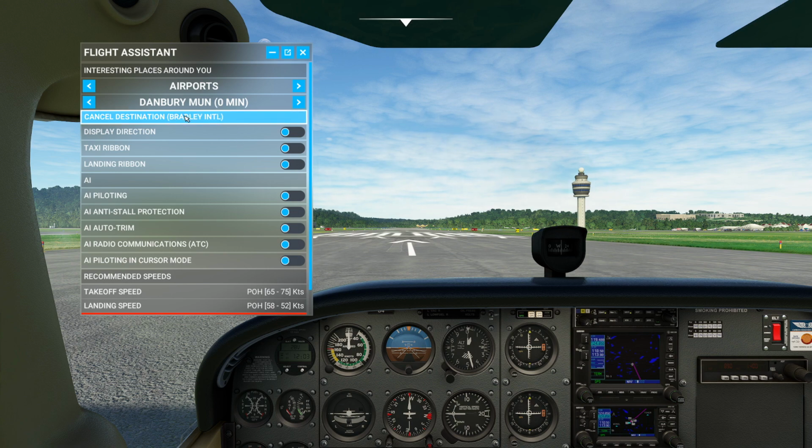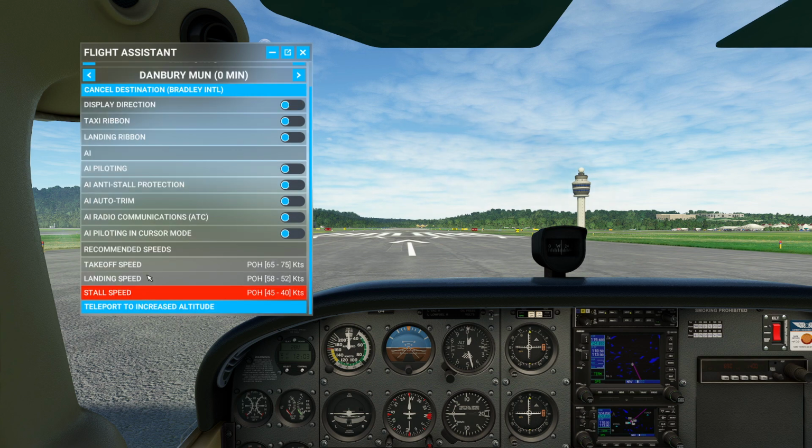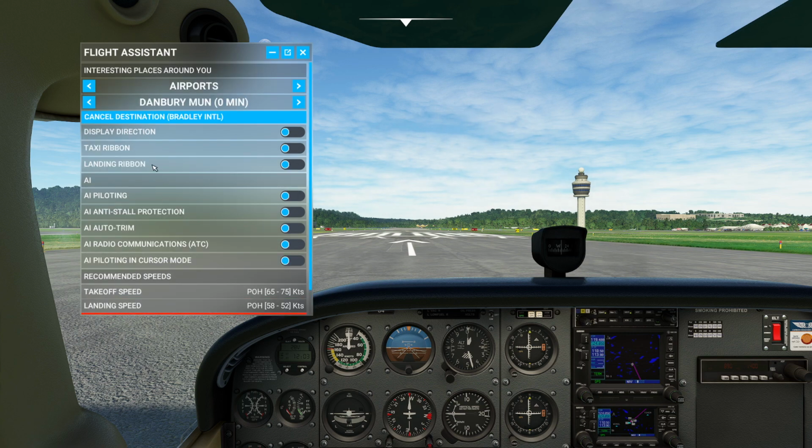Now, the reason this is important is because if you're doing any of the automatic flying down here, you want to make sure that you set yourself up in such a way that you want to do that. By the way, this is a really cool thing. This is teleport to increased altitude. Really fun to play with, but we'll deal with that in a minute.